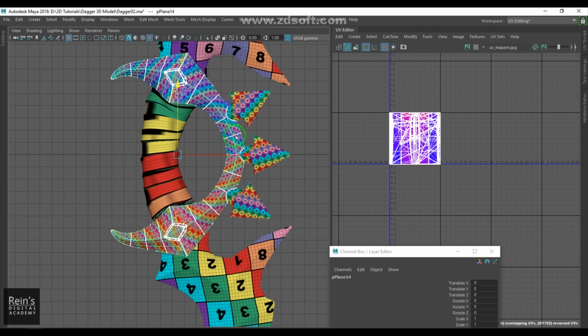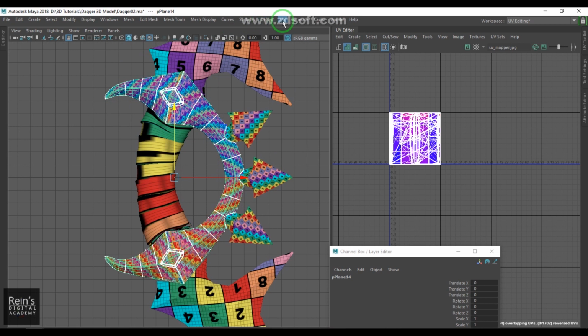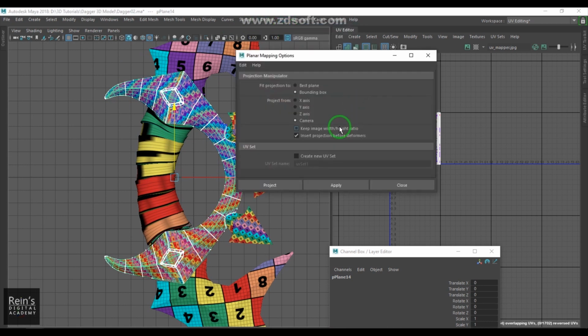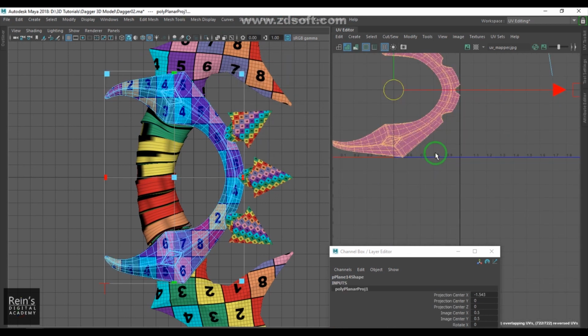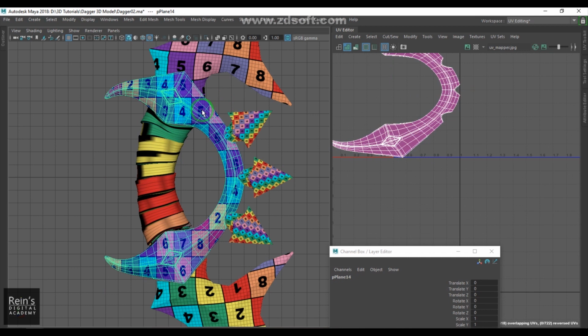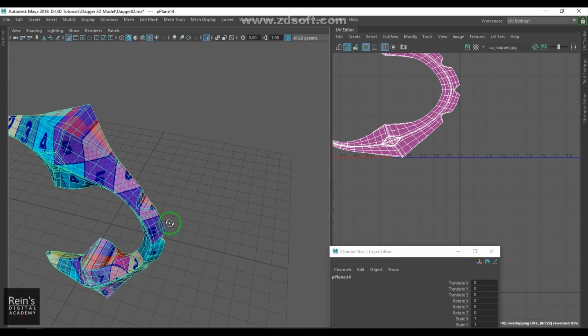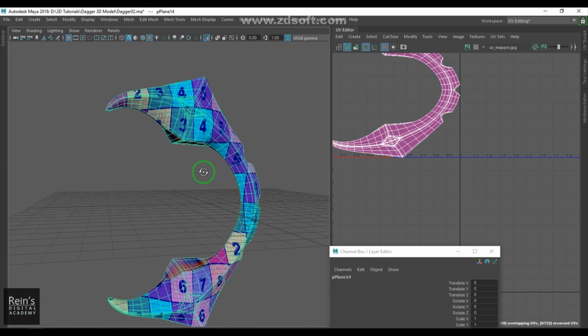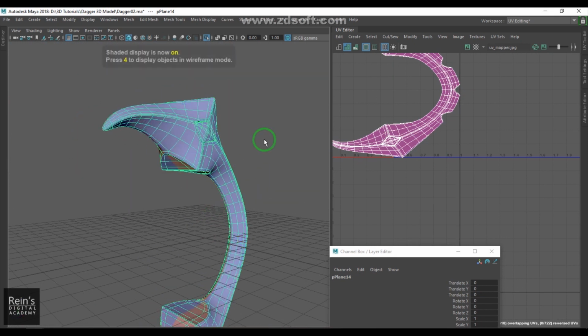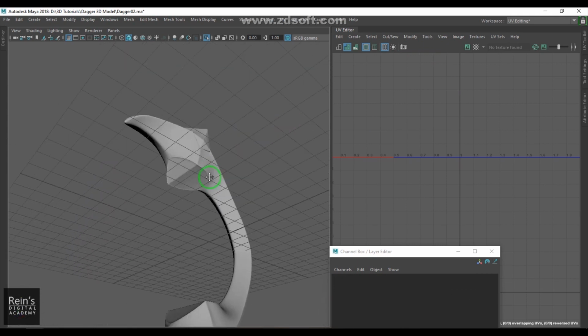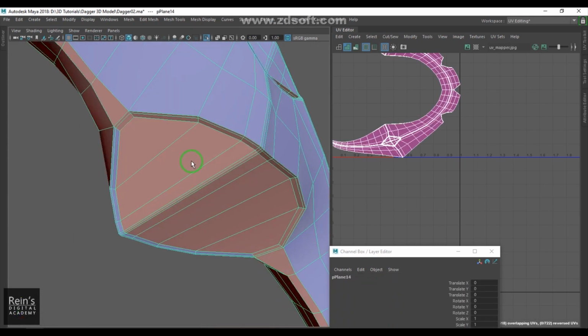Now let's try this. Again, it's very simple, I believe, but until we do it, we don't understand. So I choose the Z axis and planar mapping. That's the thing I was talking about. Now I need to separate certain things here. This one I need to cut off.